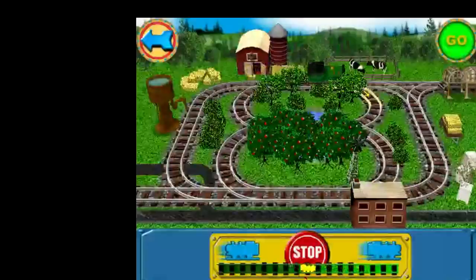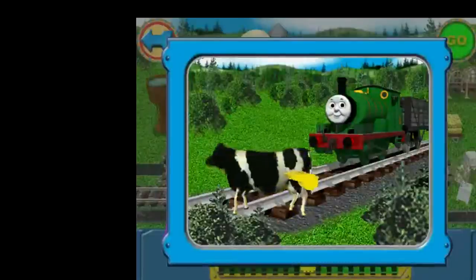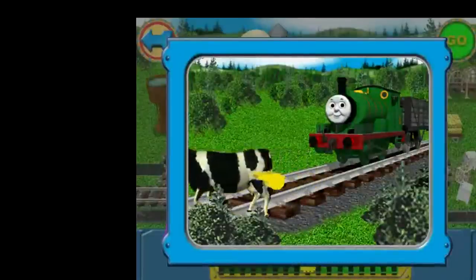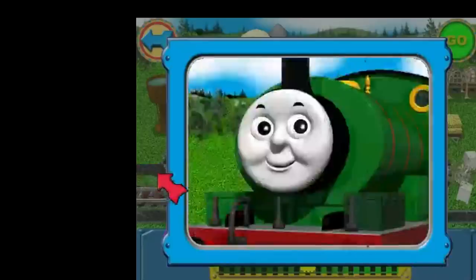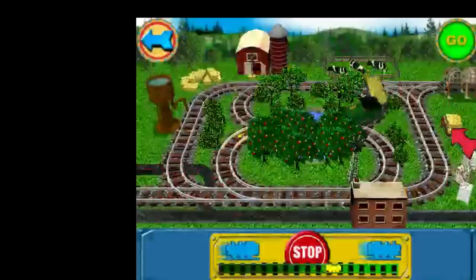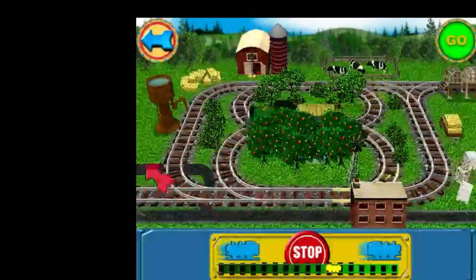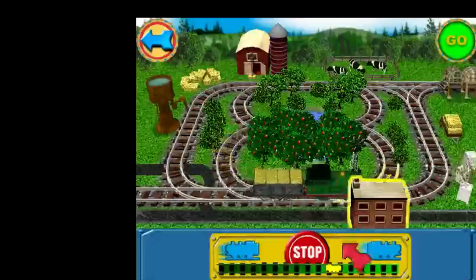Why, look! A cow is loose near the tracks. We'll need to move the cow out of the way. Click the whistle near the cow to move her off the tracks. You are a good engineer. Click on the truck to unload the cargo onto the platform. You are a good engineer.